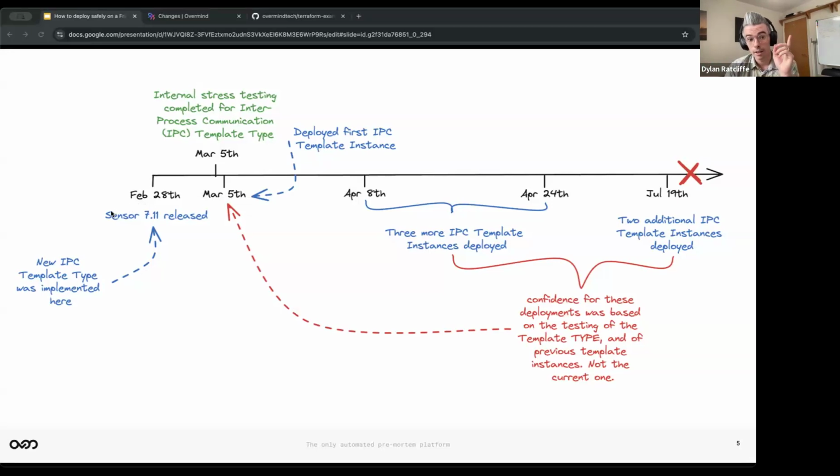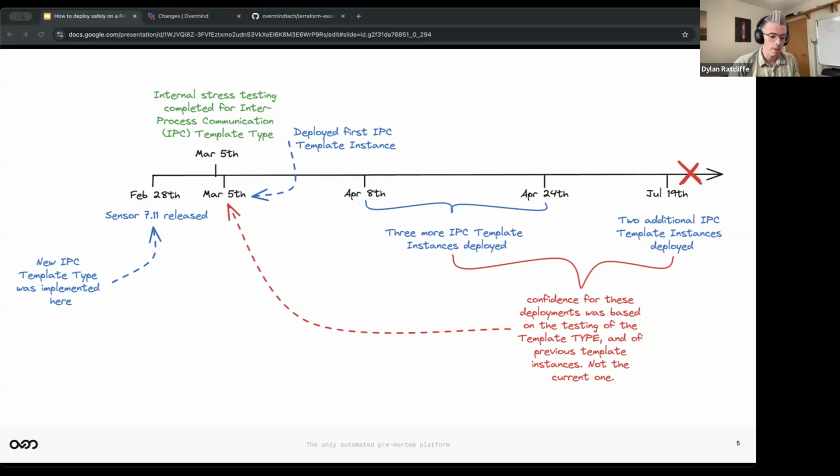And it turns out that the stress testing did not use the 21st field, which this new one did. And it was that extra field that caused the out of bounds read exception. So actually the stress testing was not quite exhaustive enough. They also said that the previous successful deployments gave them confidence.